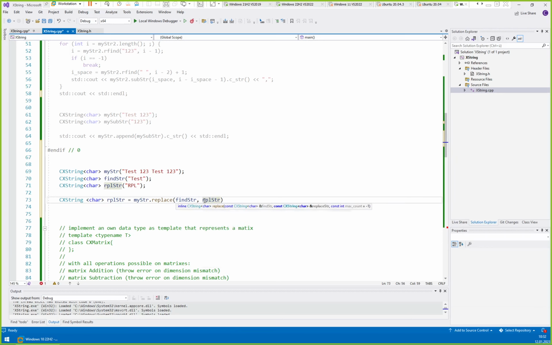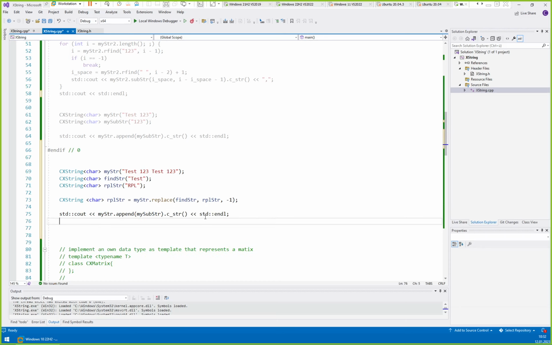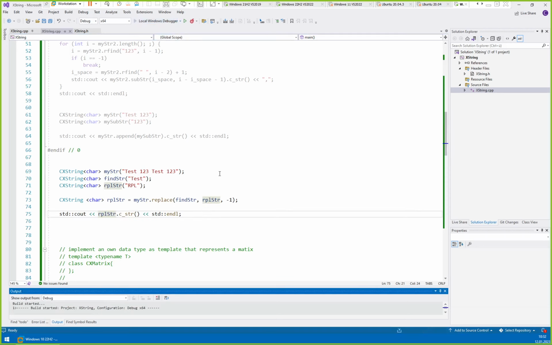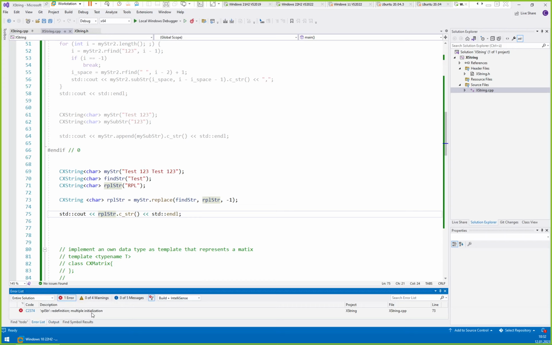We ignored the max argument, but that can be added later. Okay, it doesn't like something.